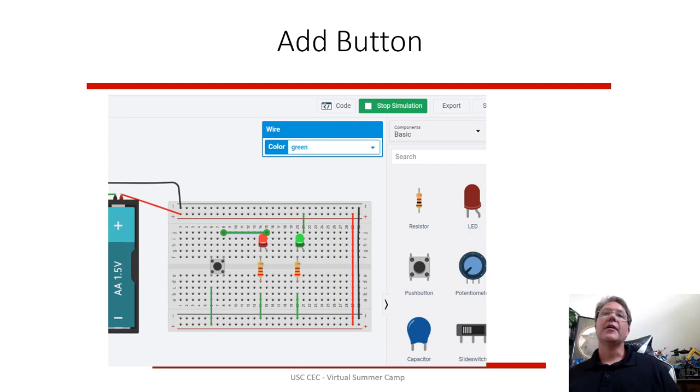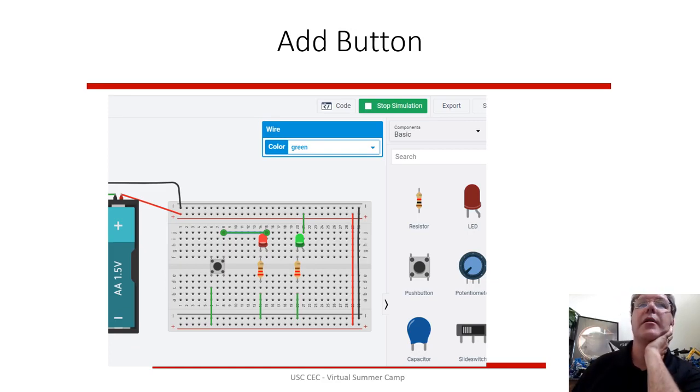If you put a button in there and change the wiring around, so you delete the wire for the red LED, now this button is a little bit interesting. He's hooked into plus 4.5 volts down here on the bottom red line. So electricity will be trying to flow through here, and it won't flow until you push the button. When you push the button, electricity will flow across that button into this channel, across this wire, and into the LED, through the LED, through the resistor, and back to the ground. So it's basically a flashlight with a switch. So simple circuits showing you how you can use LEDs and how you can use buttons.